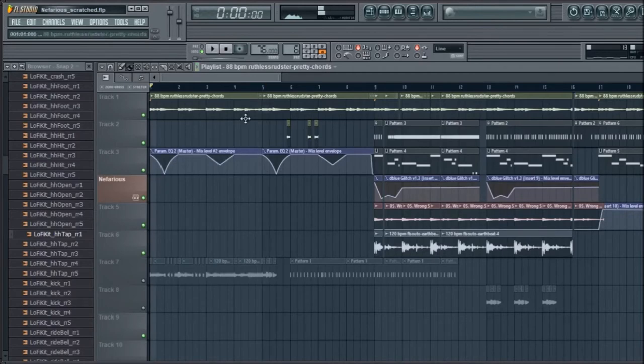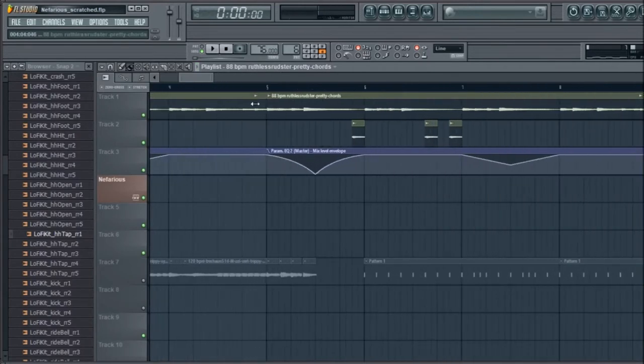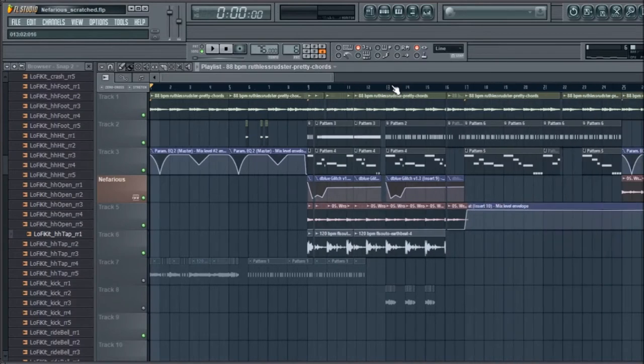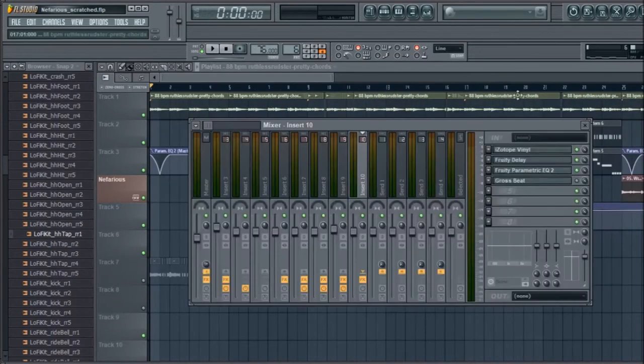But what I usually like also doing is chopping tiny bits of it. So I took this little note right here and put it in little spots around the beat, so that even though the bass of the beat is still the same, you still get in there and change little aspects of it. That's a lot you can pack into even just 8 bars right there. And then with that, you go into this other thing I like doing.